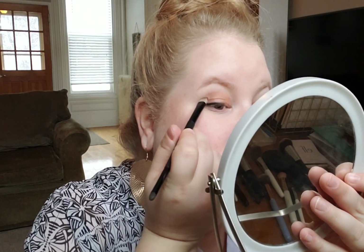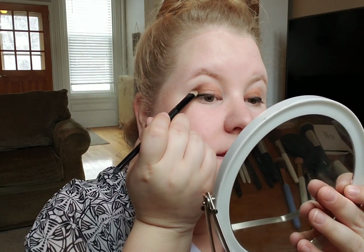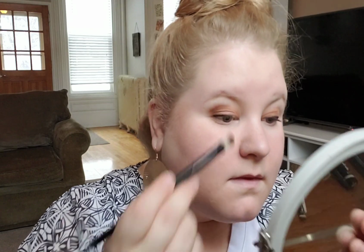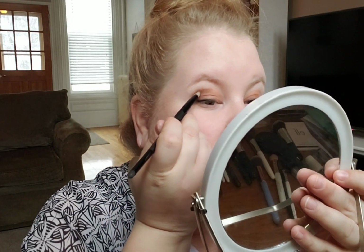Now I'm taking my makeup up above my crease line. I want to create my own crease because of my hooded eyes. So there. Lightest color on the inside. So now I need to go back and pick up a darker color. I'm going to go with one just a little bit darker, actually, and take that on just this outer two thirds of my eye. And then I'm going to work it. I'm going to try and blend it into my other color so that I don't have any harsh lines. And I'm actually just going to use these two colors, I think. I'm not going to go back with a third one because this is creating a nice smoky look.